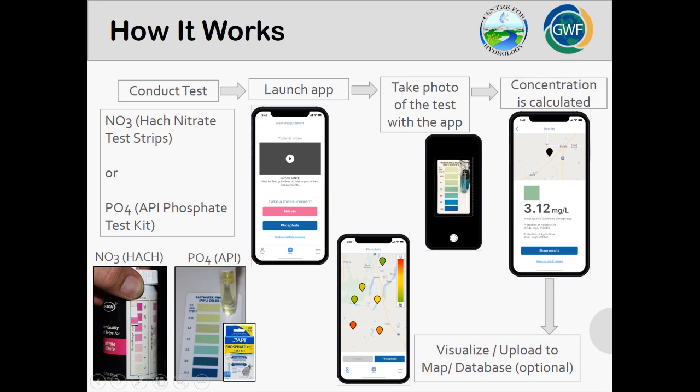So what we'll do now is go through these tests, how you should conduct these tests, follow the protocol, and then we'll also focus on how to take the image of your test kits, of your test measurements, because this has an important impact on the results. So we'll start now with nitrate.